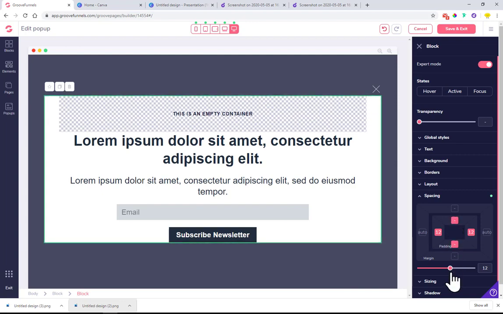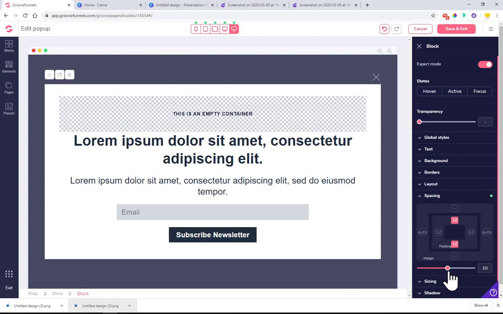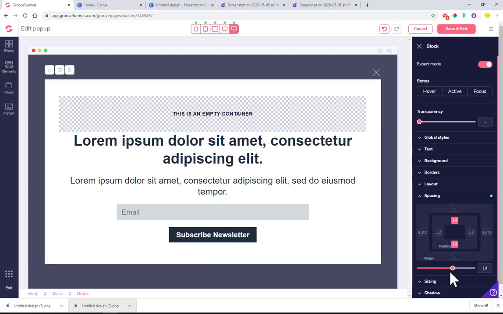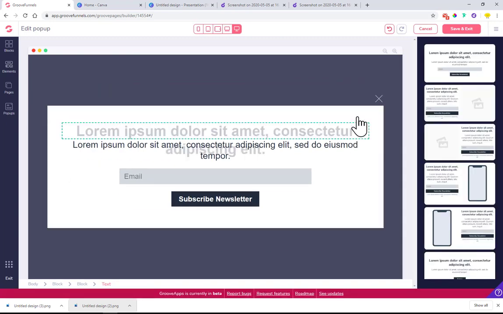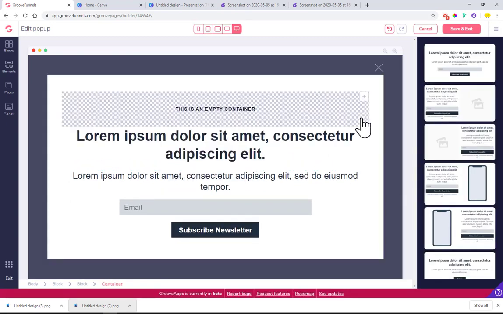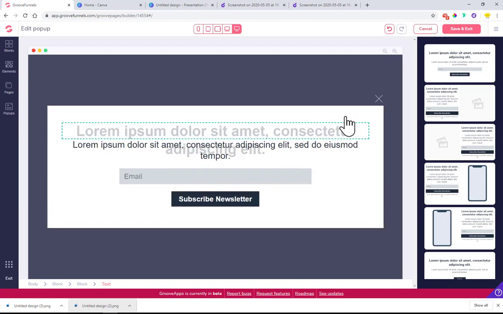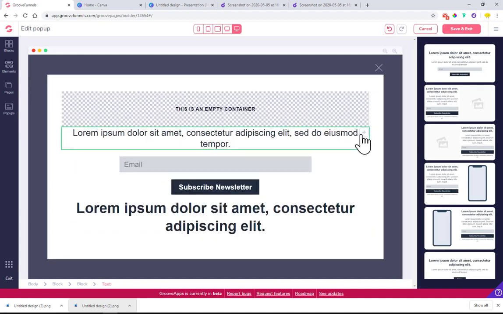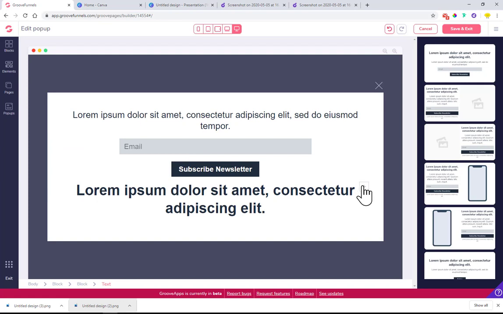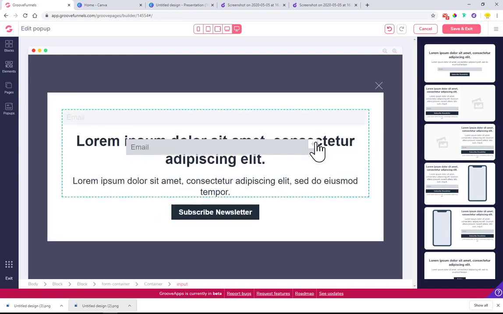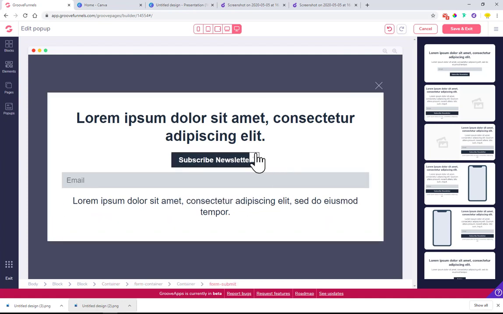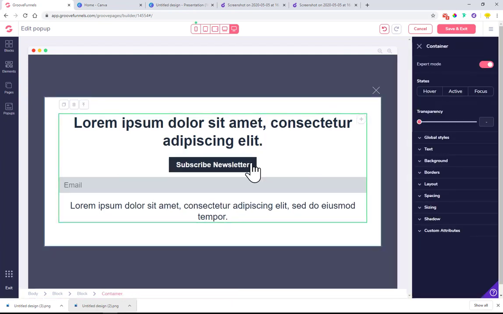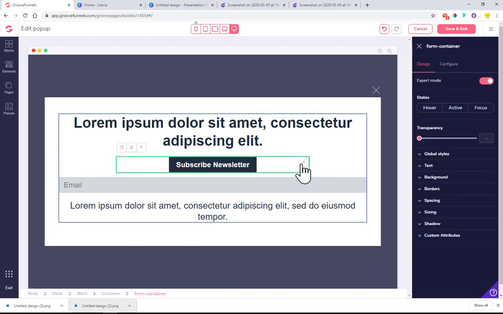Not quite sure how it was before, but let's just leave it like this. I think it was 14. Okay, so we pulled in a container. I want to place all my elements into this container, if it allows me. It's a bit buggy, as you can see. Still, it's not perfect, but we can work with it now. Okay, perfect. This should actually go down. There we go.